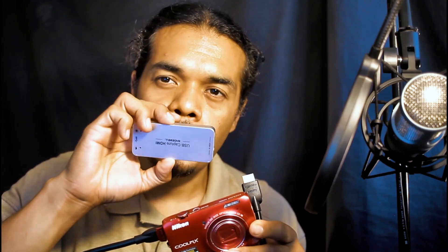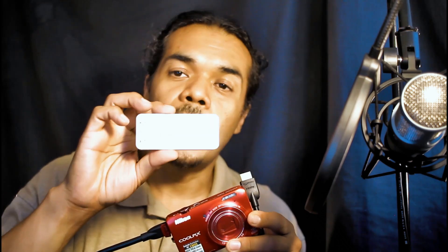You can get this on Amazon for around $300 brand new. I highly suggest this is the best one, because you don't have to use any other software — you just plug it in and it detects it as a regular webcam using the signal. The audio is okay, it's not the best — you probably want to use something better for audio — but it's decent and it works just fine.